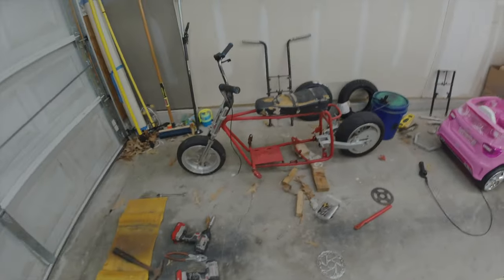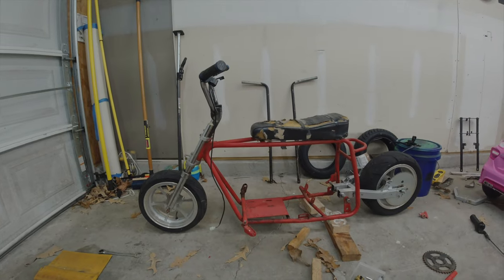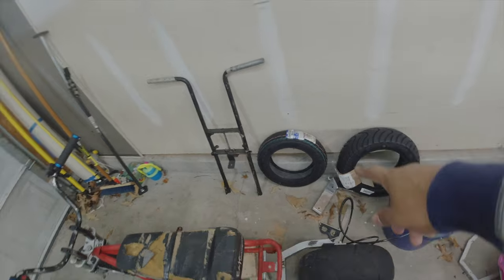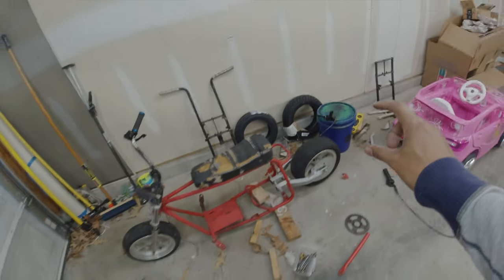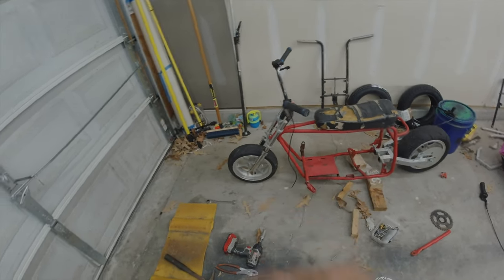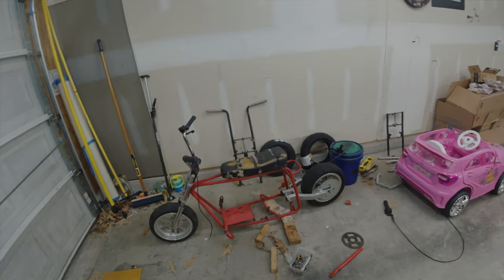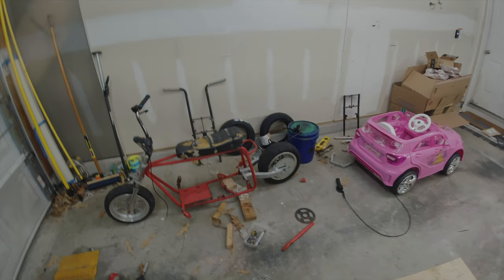It looks all right, but I don't love those handlebars at all — I hate them a lot, actually. My tires did come in. I went with a 130/70-10 rear and a 30/10 in the front, which should add about an inch of tire height in the rear and about an inch to an inch and a half in the front. They're close to the same height, which is kind of what I was going for. That should also raise the bike about an inch, getting a little more ground clearance while still looking low. I did order a shock for the rear — a 750-pound shock — which should be about right.